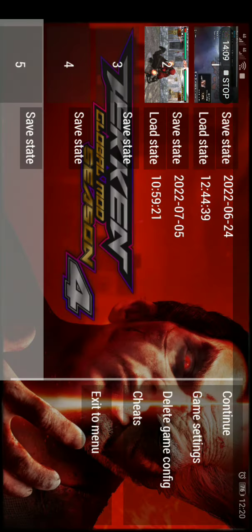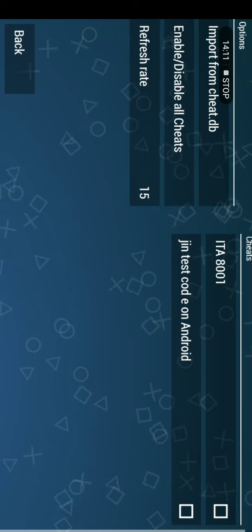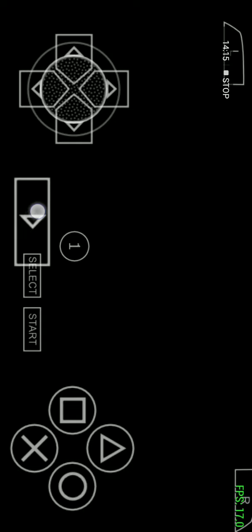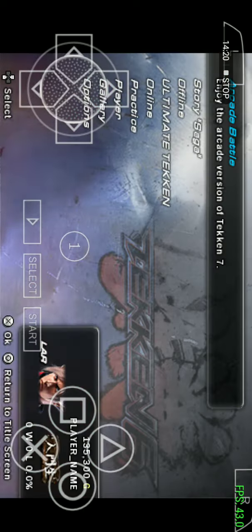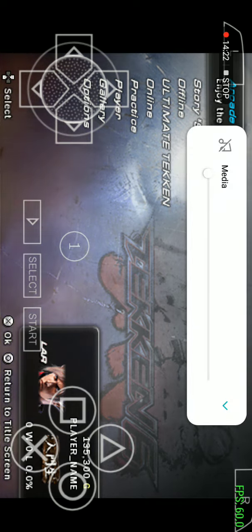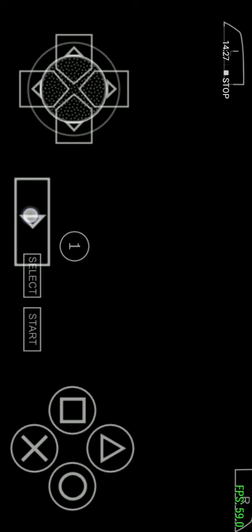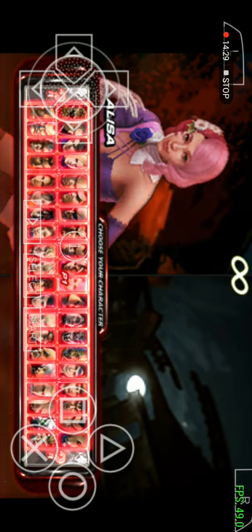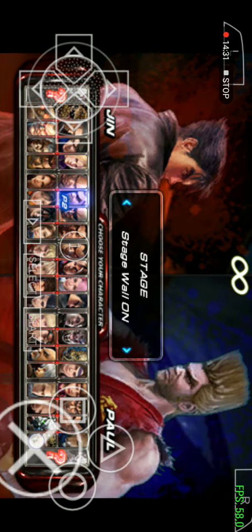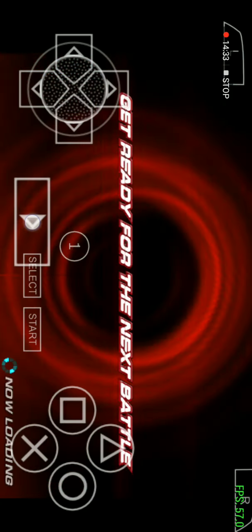Firstly, we want to see if our codes are here. As you can see, both our codes are here. Now it's gonna mess up my recording, so I'm just gonna turn off the volume. Jin versus Paul Phoenix for safety measures.